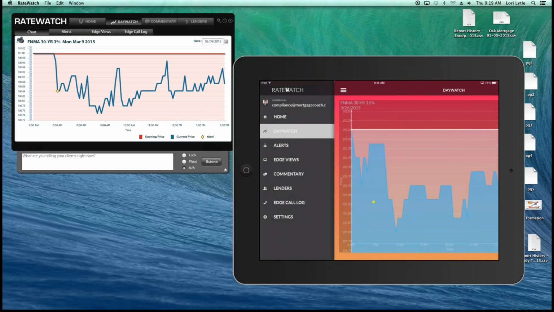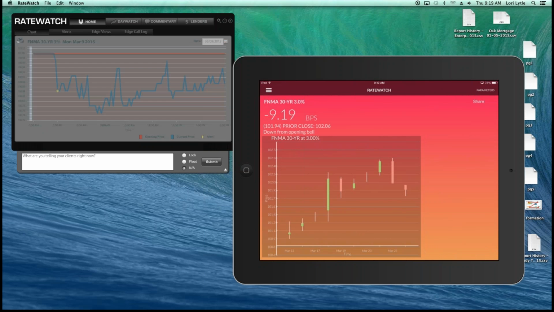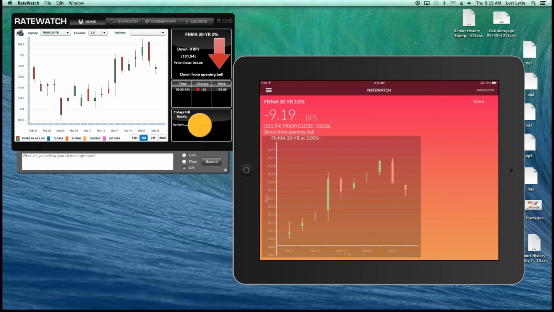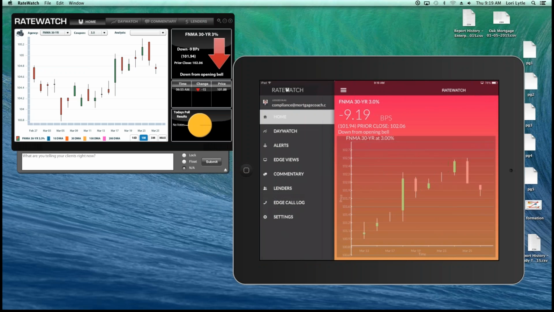I also want to point out on the home screen, you have that same option. You have the share button on the mobile app to be able to share the information, be able to show a month as a whole. And again, on the desktop, you could go ahead and do a copy as well as a print. So with that, that is RateWatch. If there's any questions before I move on, please put them in the question area, and we'll be able to review it. And if you have questions, I'm sure other people have those same questions.